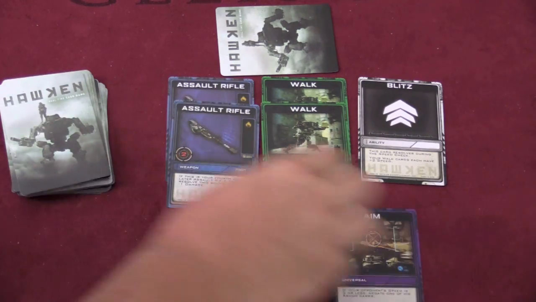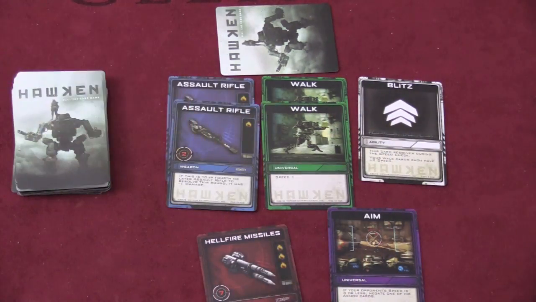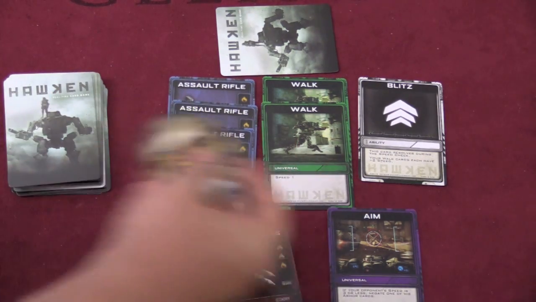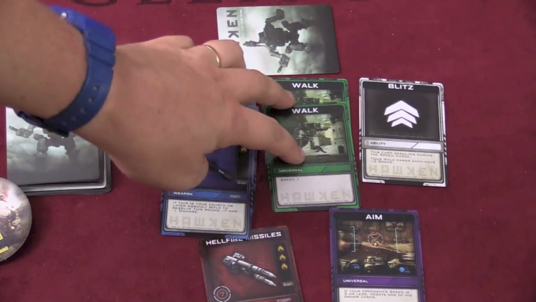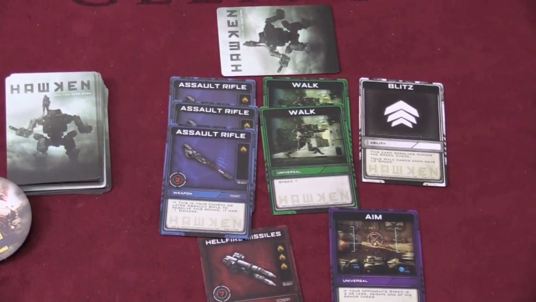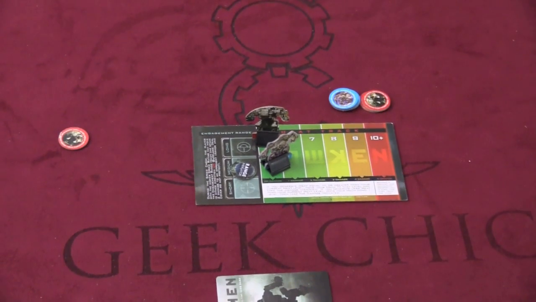Now at any point during your turn you can grab the fire token as long as you played at least 3 cards. So let's say I play one more assault rifle, then I grab the fire token. At this point each of the mechs will compare the speeds. In this instance, each walk card here gives me speed 1, but this blitz changes them to +2s, so I have 6 speed. So whichever mech has a faster speed has 2 options.